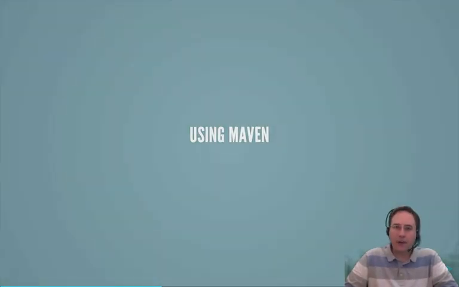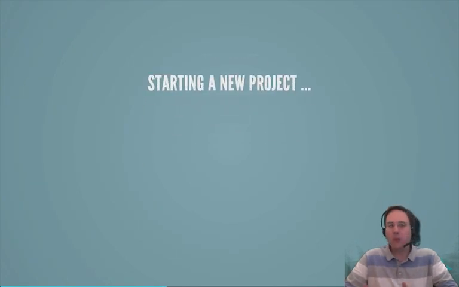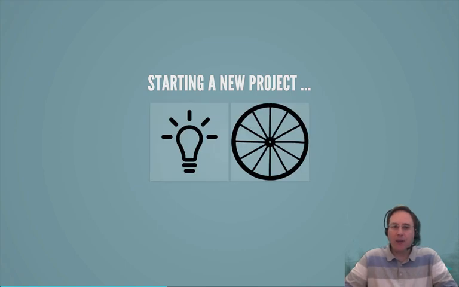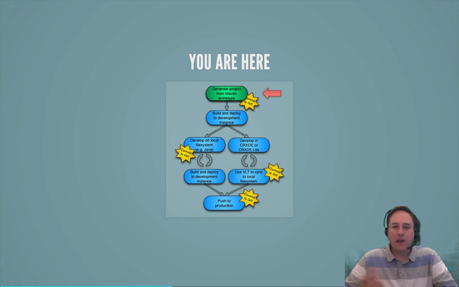So the next thing to do is to start using Maven. When you're starting a new project, whether it's in CQ or perhaps on other platforms as well, it can sometimes feel just a little bit like you're having to reinvent the wheel each time you create a new project. So here we're at the start of our typical or our ideal workflow that we're trying to develop: the question of generating a project from a Maven archetype.